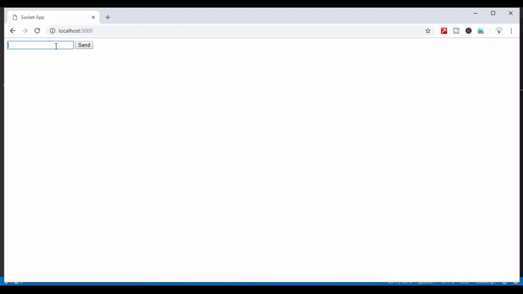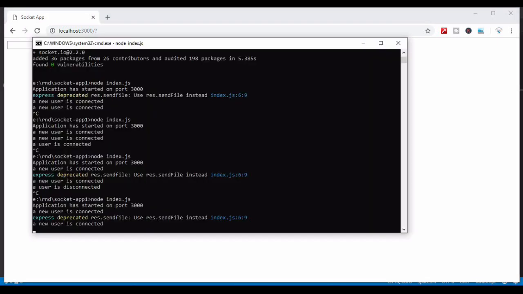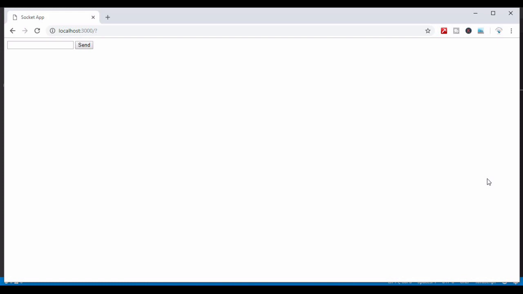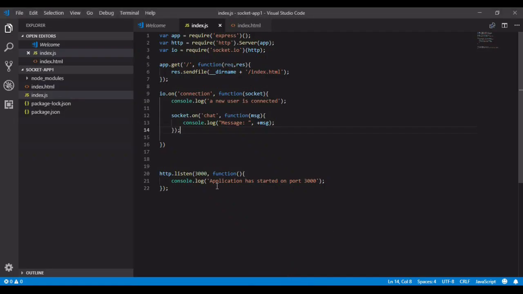After that I am going to simply say socket.emit, and over here I am going to say chat, and I am going to grab the value from my text box.